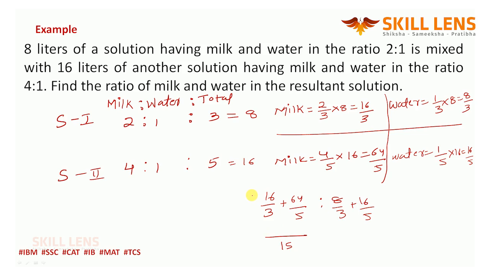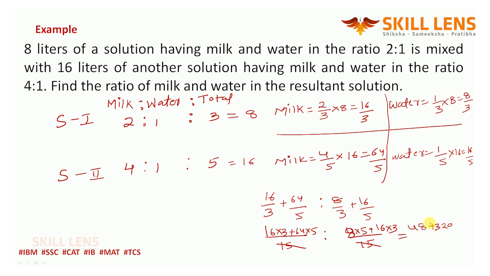Okay, now you need to do a calculation, which is 16 into 3 plus 64 into 5, to the ratio of, again here also the LCM is 15, so which is 40, let me write 8 into 5 plus 16 into 3. Anyway, 15 will get cancelled. So 16 into 3 will give you what? 48. Okay, 48 plus 64 into 5 will give you what? 320.